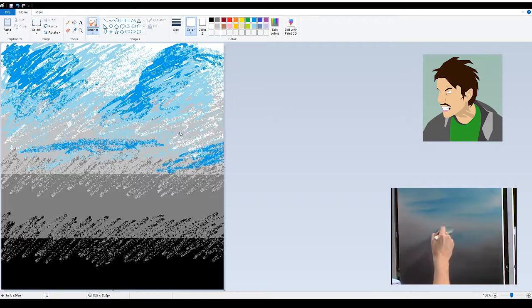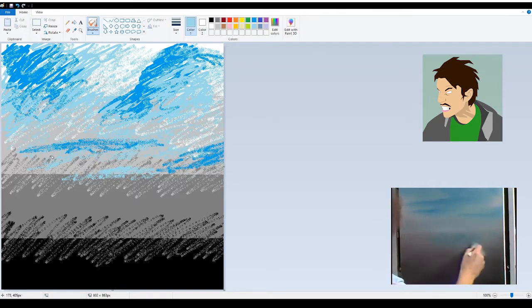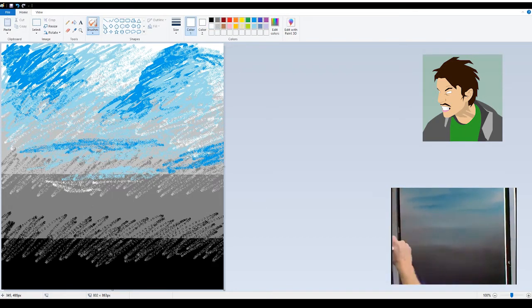It does look like he is starting to get down into the darker depths of the painting now. So far this all seems like pretty skyish type stuff. Might be water, who knows. I'm sure we'll be happy whatever it ends up being. Looks like he's kind of whitening it out there a little bit.